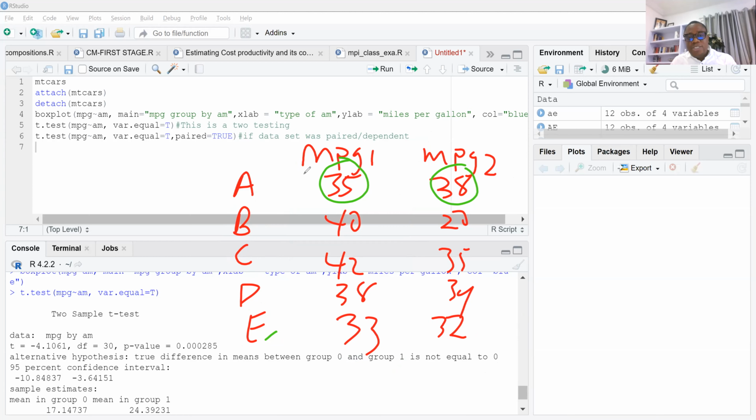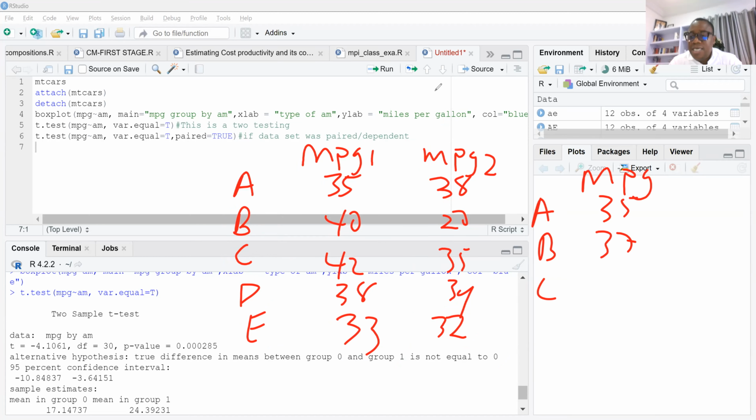The independent sample is not the same subject having different samples, no. So this time, I'd rather have one MPG, not two different MPGs. I have the MPG of cars A, B, C, and I have 35, 37, 38, and these cars are automatic.